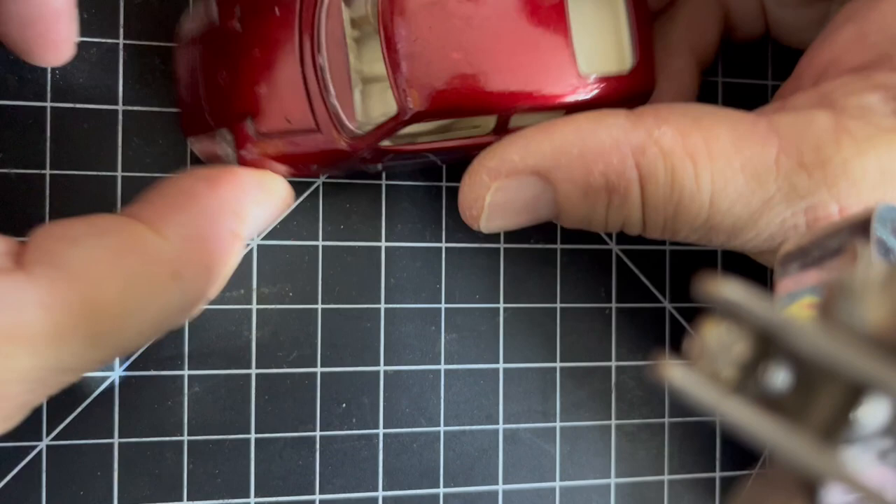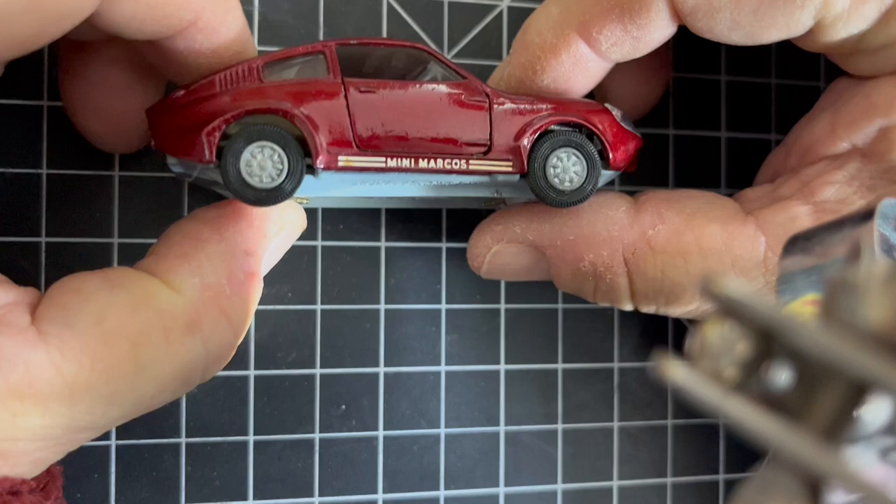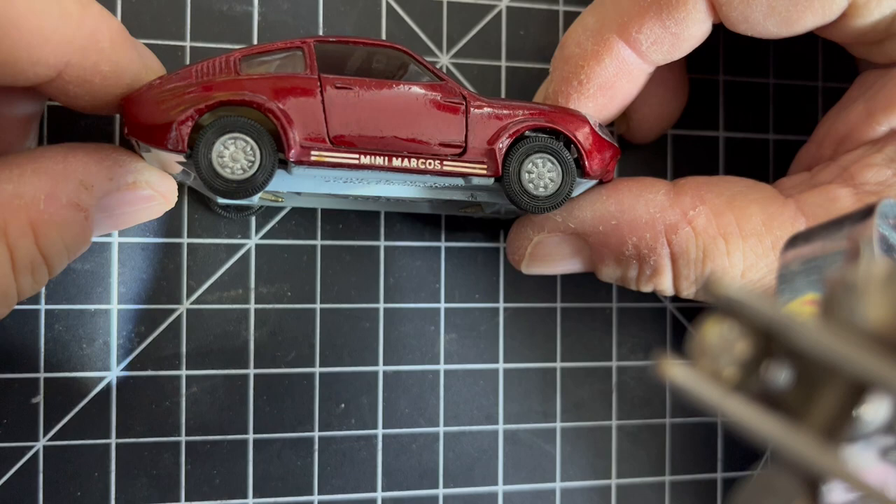I don't want to damage the box — my brother will laugh when he sees this. Here we go — look at that! Straight out of the box, it's incredible. We can see what it has: die-cast scale model with opening doors and bonnet. Yes, let's have a look at the opening doors — oh, look at that interior!